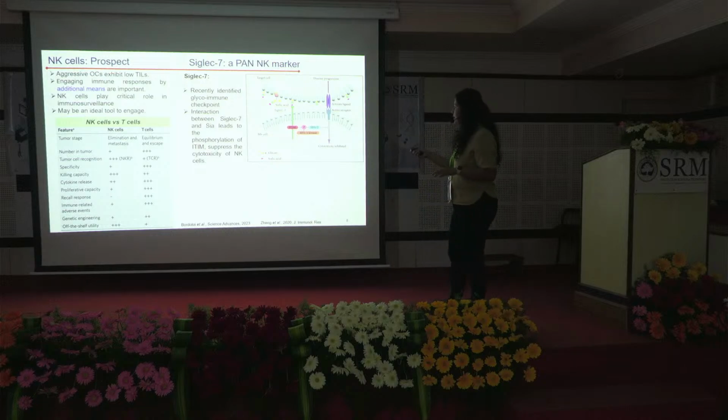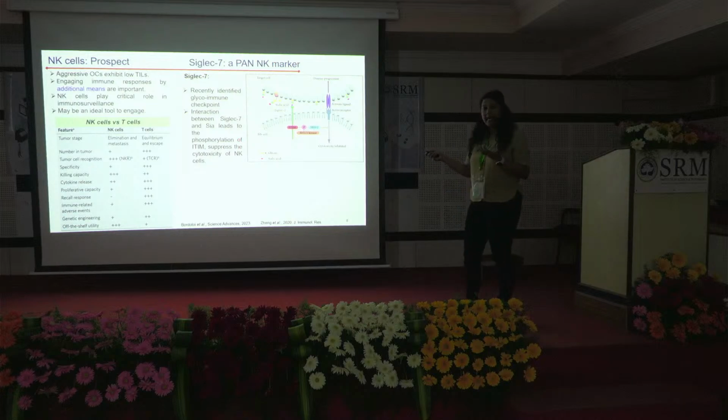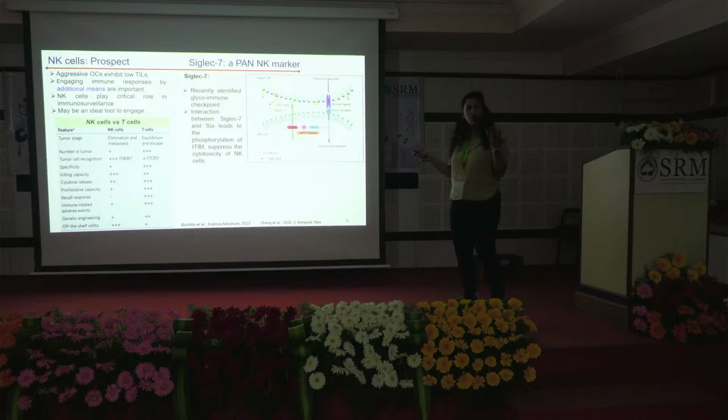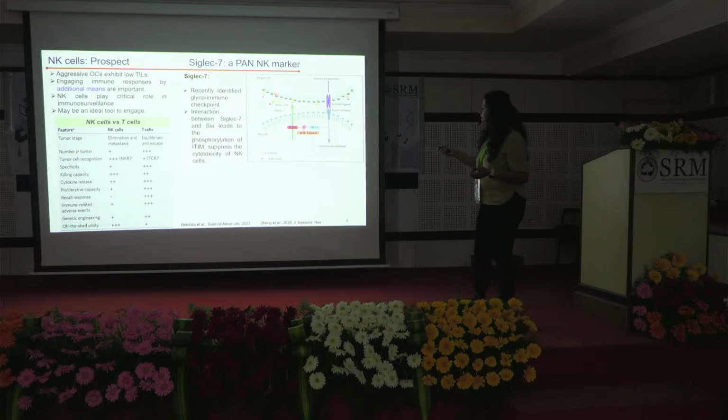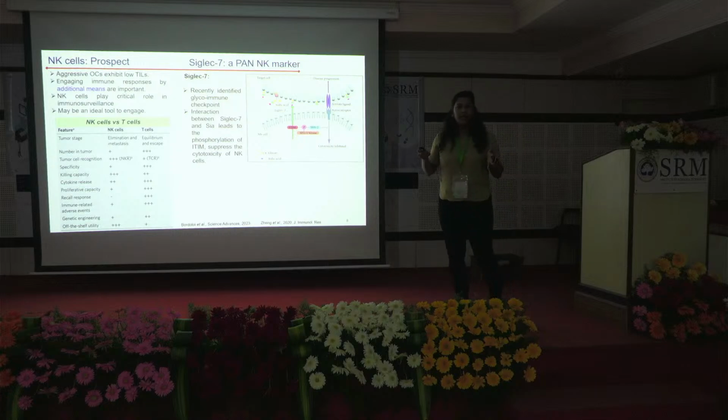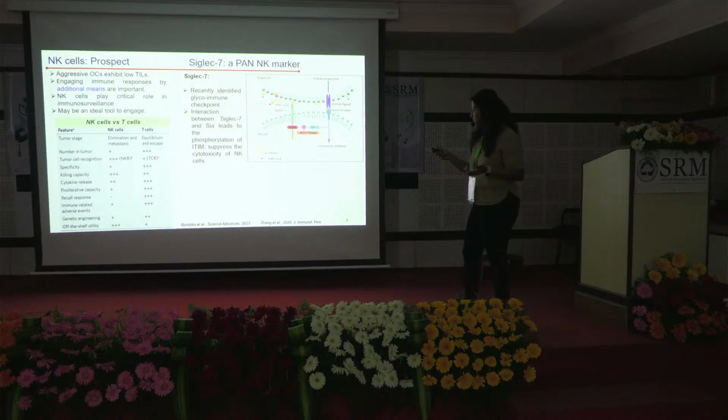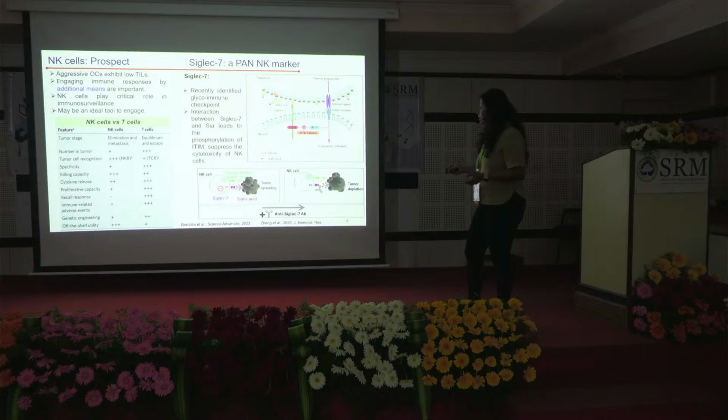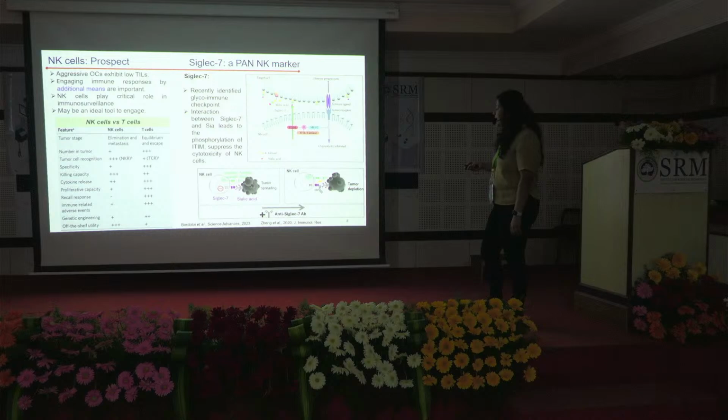So how this works is, Siglec-7 is present on the surface of NK cells, and its ligands, which are sialic acids, are present on the surface of target cells, in this case, ovarian cancer cells. Basically, this interaction of the ligand and receptor leads to the activation of a pathway which suppresses the immune cells. Because of that, the immune cell will not be able to mediate cancer killing. So we thought if we make an antibody specifically against Siglec-7, then this will be able to block this interaction, and as a result, immune suppression will not happen.